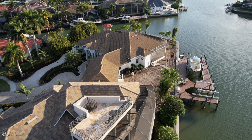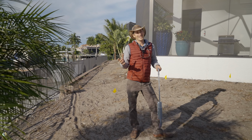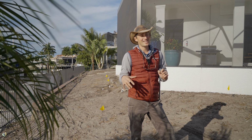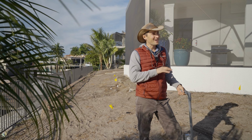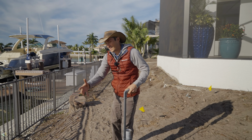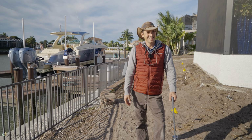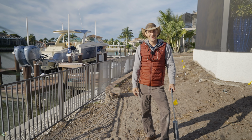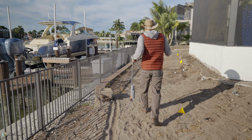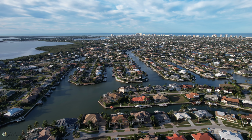And again, a lot of grade work to do here, a lot of shaping still to do, but it's cool to show you guys through a complete blank canvas like this, because once we turn the corner and get this one all planted up, you're gonna be mind blown at how unbelievably gorgeous this looks back here. I'm really excited to work some big boulders in and plant all the little nooks and crannies, and take it from just a sandy, dusty nothing and make it this gorgeous, tropical, beautiful oasis. It'll have lighting, surround sound speakers. It's gonna be really their own private little oasis back here.